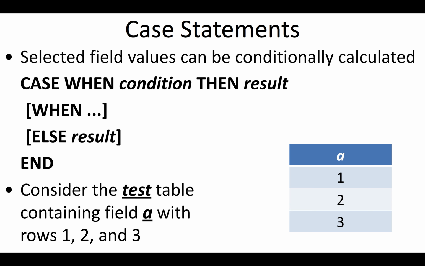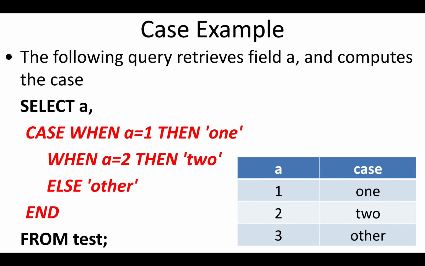Here's a real quick example. Imagine we had a table A with a single field A with three values: 1, 2, 3. For instance, we can have a SELECT A, which returns the original values 1, 2, and 3. So grab me the first field, just 1, 2, 3. And in the second field, the CASE: if it's 1, then the value is 1. If it's 2, it's 2, and if it's anything other than 1 or 2, it just returns other. So it comes out to 1, 2, and other.